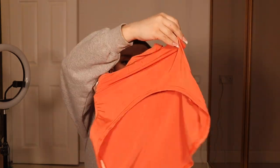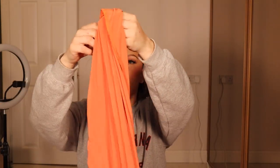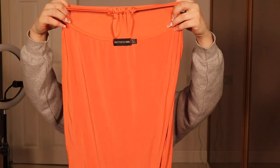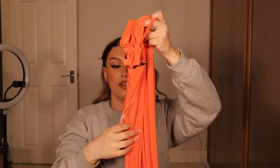This is moving on to two pieces, sets, dresses, whatnot. So I've got this, it's kind of a high neck top, but it's an open back and it basically gives you a bit of under boob. And then a matching skirt. It's quite long, but at the back it's got this thong sort of detailing, if that makes sense. So I thought that would be quite nice. I might not wear it, but I'm just going to take it.